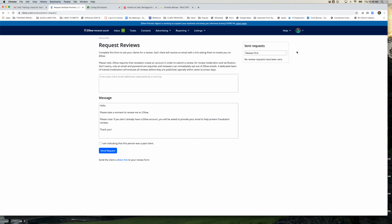There are a couple other things you can do on Zillow as a Premier Agent. You can edit your listing and you can input your own listing. Zillow changed their rules, it might have been a year ago. We used to, as any agent, be able to go in and put our own listings on Zillow. You can't do that anymore. It's either your company feeds or it doesn't. Luckily our company feeds, so our listings are showing up on Zillow, but I can't go in and edit. I'm bound to the feed.